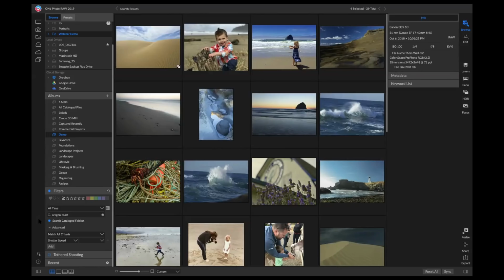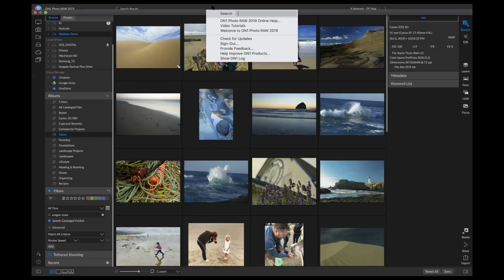There is a question about where someone can find keyboard shortcuts. If you could maybe just talk about that a little bit. Yeah, so if you want to go to keyboard shortcuts, just go to Help up here, and then click ON1 Photo RAW 2019 Online Help, and then it'll have the user guide, which has all of the keyboard shortcuts right in it. Or is there a faster way, Mo? Do you know a faster way to get the keyboard shortcuts? That's probably the fastest way, or just hovering your mouse over the tool is kind of another little secret.